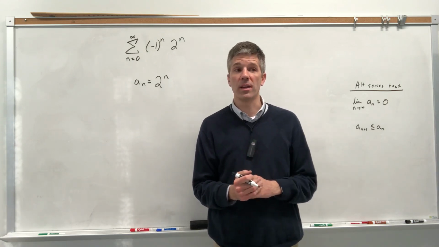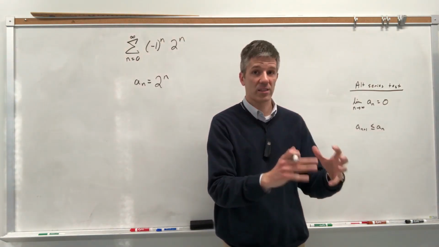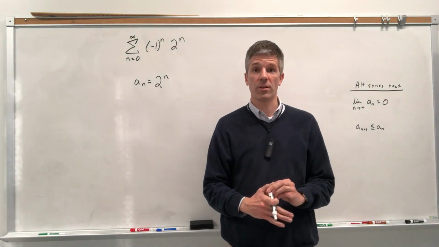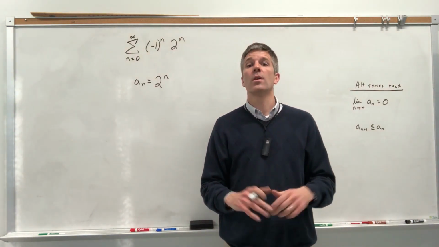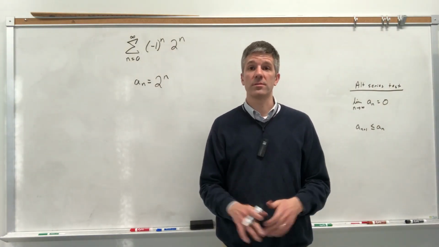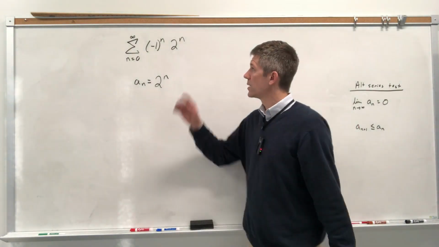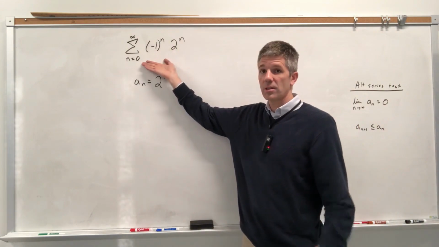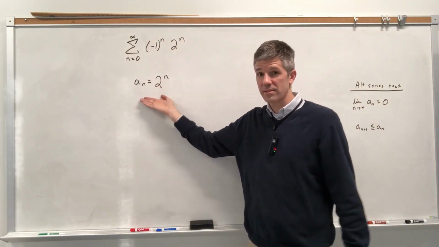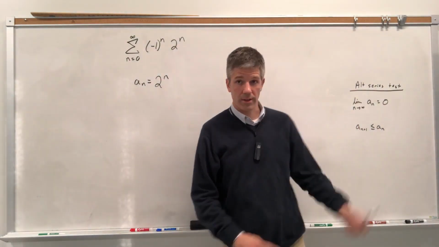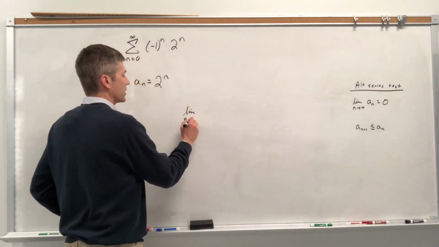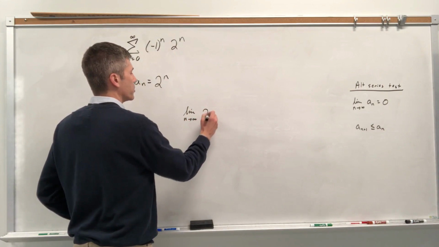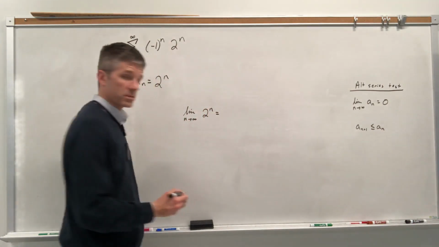Now we'll determine if the positive aspect only of the series would converge. That would be a separate issue. And then if that converges, we have absolute convergence. First things first, does this series converge? We'll test it with these two criteria. Criteria number 1, the limit as n approaches infinity of 2 to the n equals 0?